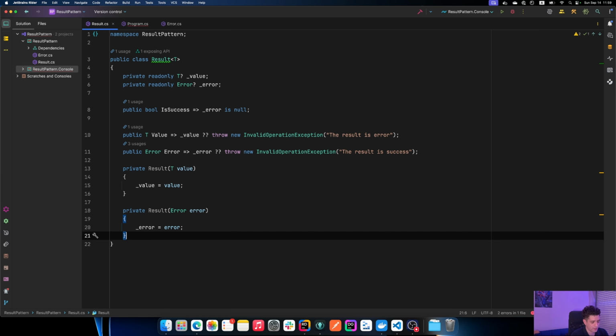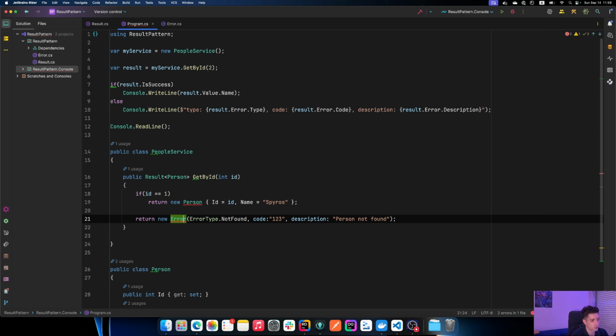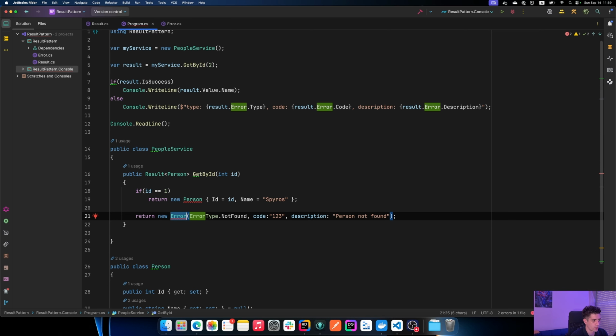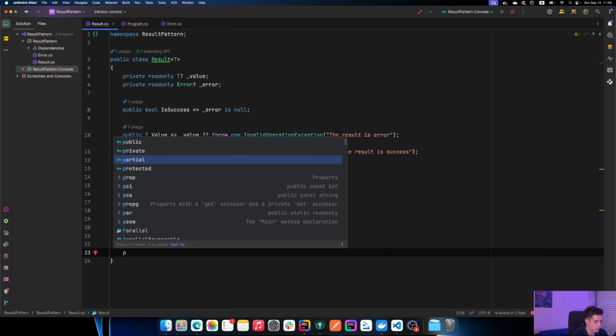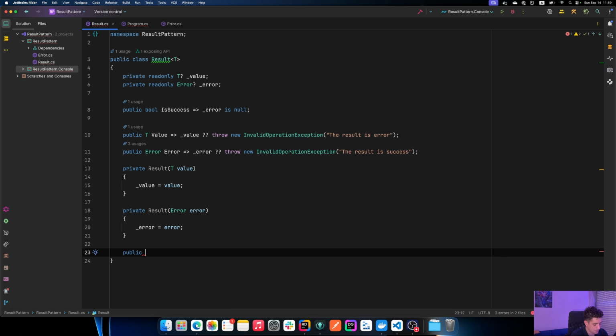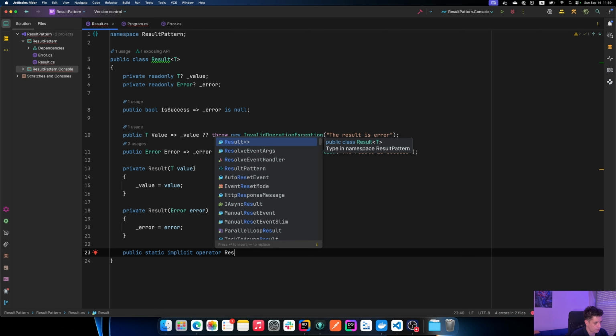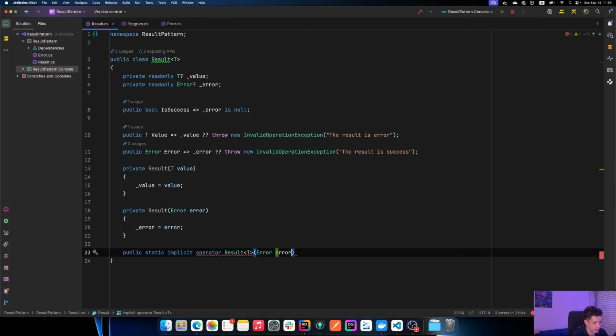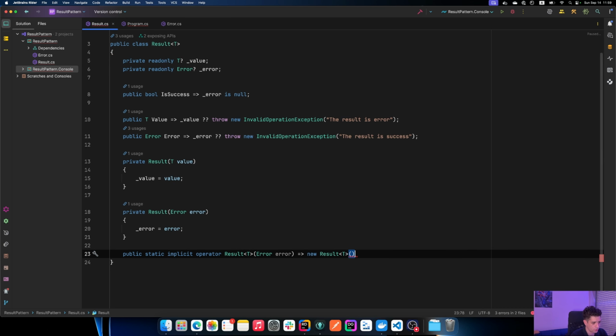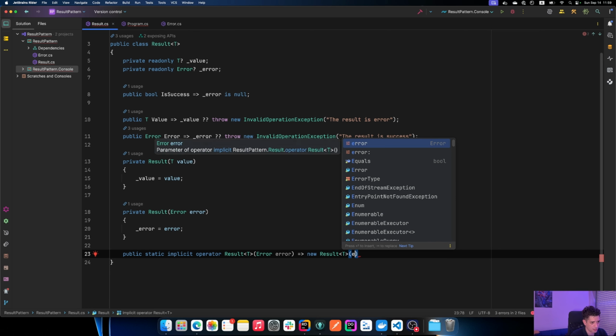So now we have a way to initialize our value or the error, and let's go back to that problem we have over here. I'm going to use an implicit operator. So I'm going to say public static implicit operator Result of T, and I want to have an error in here, and I'll just return a new Result of T with the error.